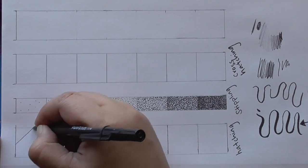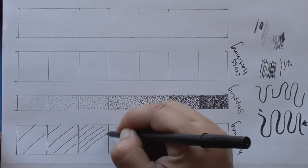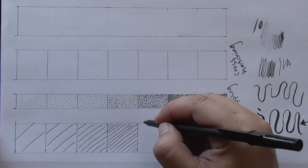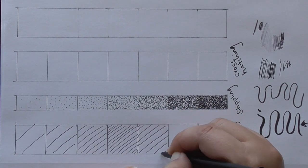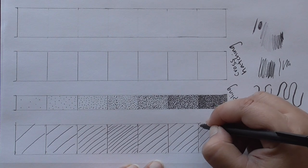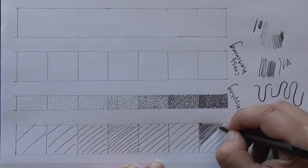One is hatching, and hatching is just simple lines. And the rule is, the closer together the lines are, the darker the value is. So you're going to create a value scale using these lines, getting closer and closer together. I like to start off spreading them out, especially as they get closer to the darker values here, because this dark value should be so close that it's nearly black. Now, I don't want to just color it in, and I don't want to scribble. I want to just draw my lines going in one direction.